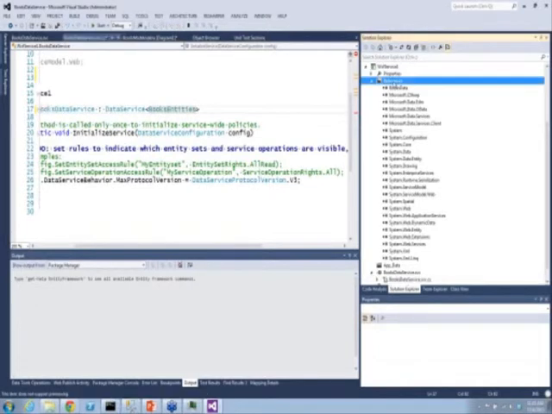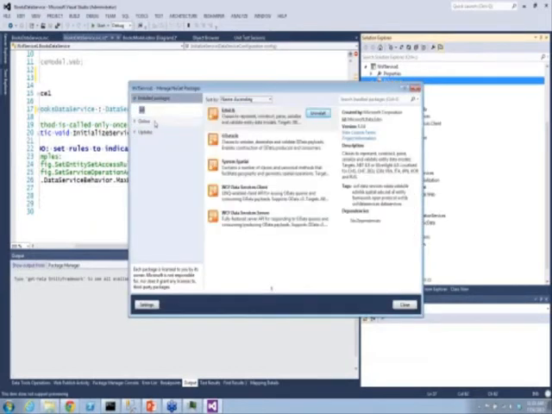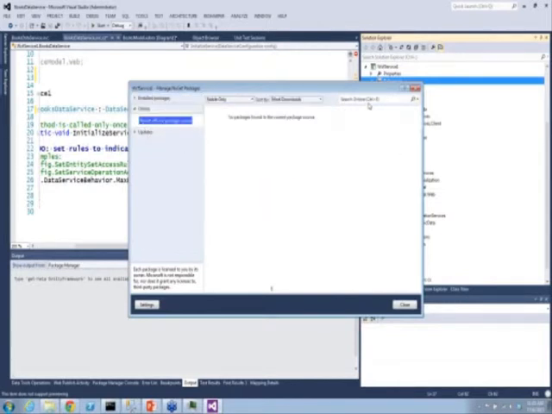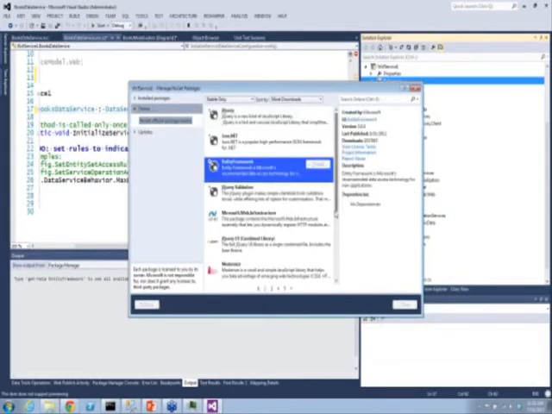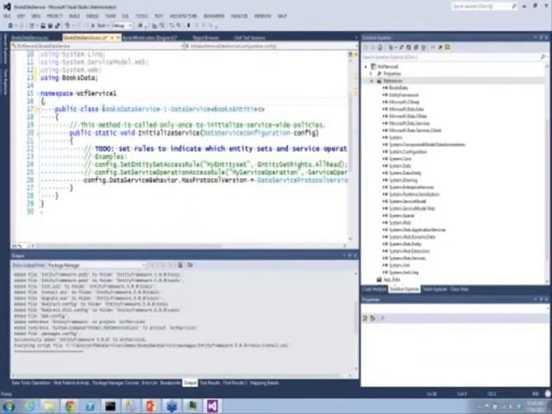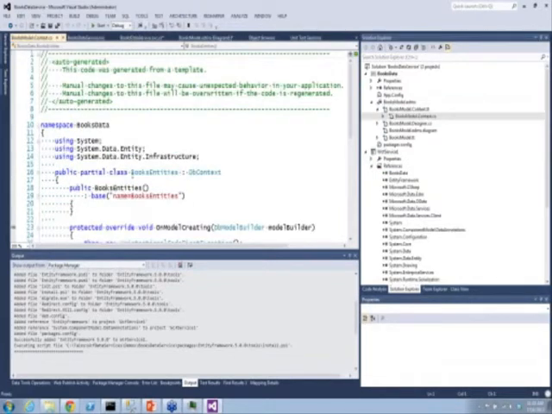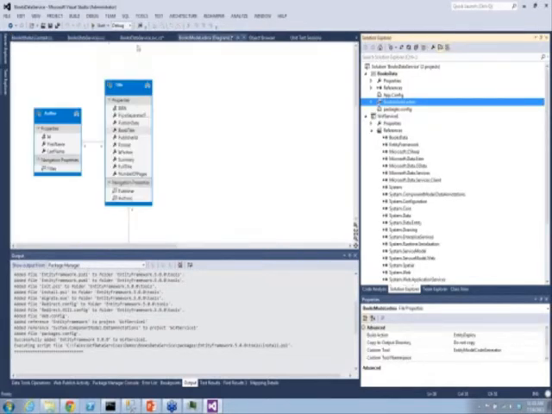Now I'm going to go ahead and say Manage NuGet Packages, and I am going to say online, and I'm going to use that way of installing the Entity Framework. Okay, so now that I've done that, I have my Books Data Service, which is a DataService of, and then there's my model, that BooksEntities class that was exposed. That's the generated class, right, this thing that I generated using my ADO.NET entity model. So that's basically exposing this as a service.